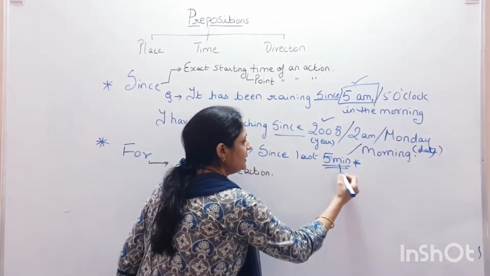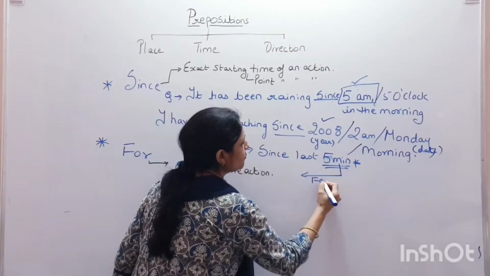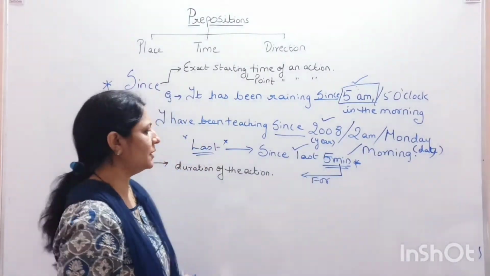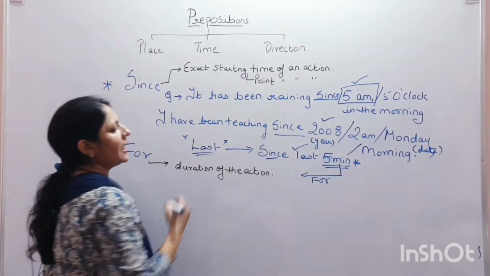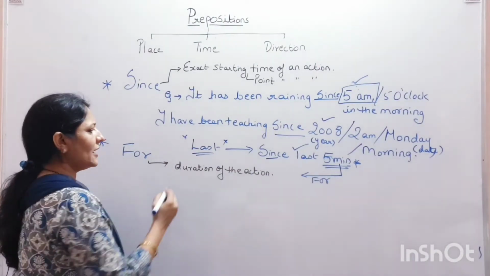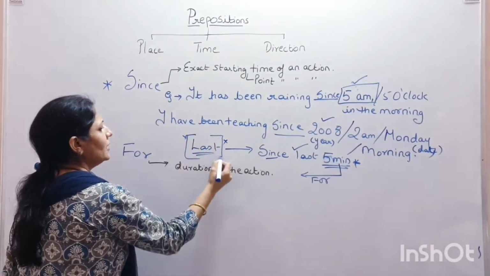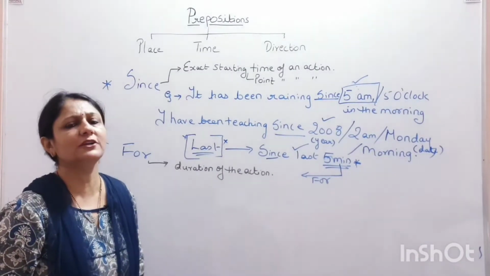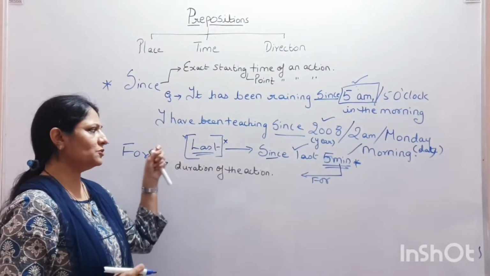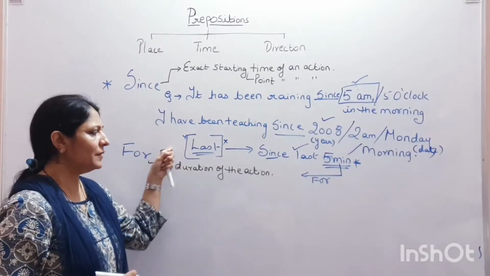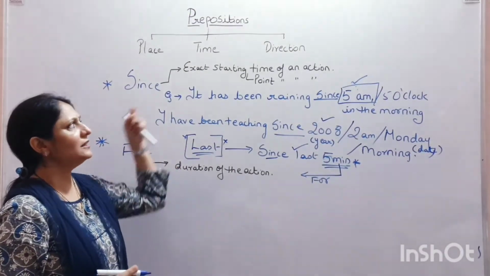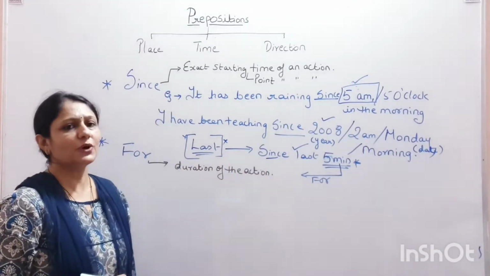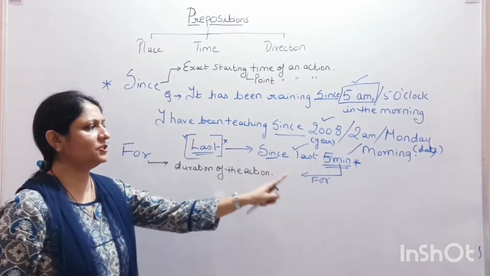Here also you need to note, with AM, with year, with morning, with day, we use since. But with minutes, normally we use for. But when the word last is used with this word, we use since and not for. So you always have to remember this word last, which is the culprit and which creates confusion in the mind of many people. Whenever we use the word last in a sentence, be it a duration or be it the exact starting point of the action, you always use since. So I hope I am clear with the usage of since.